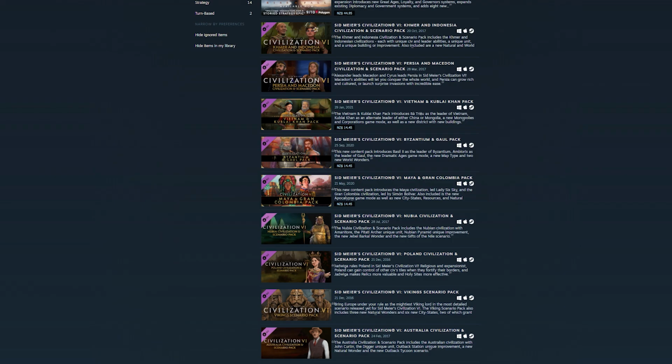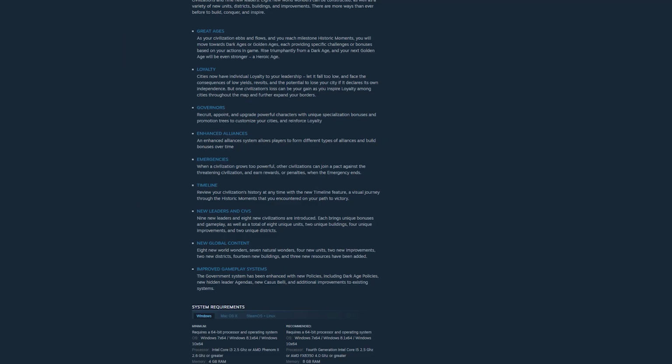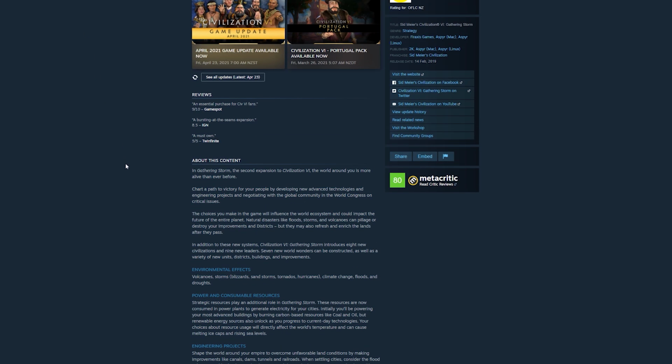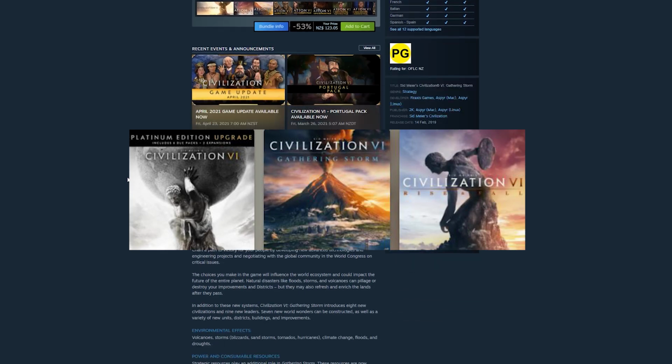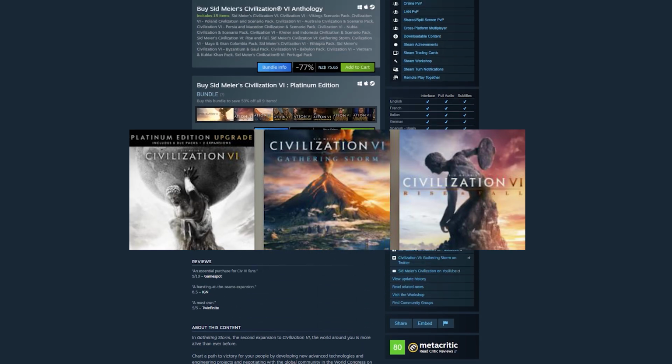Next up, you have the Platinum Edition. Now, you can see here on 2K's website, they're not promoting the Platinum Edition anymore, and there's a good reason, and we'll cover that in a minute. What does the Platinum Edition cover? Well, the Platinum Edition covers the 2 significant expansion packs for the game. That is Gathering Storm and Rise and Fall.